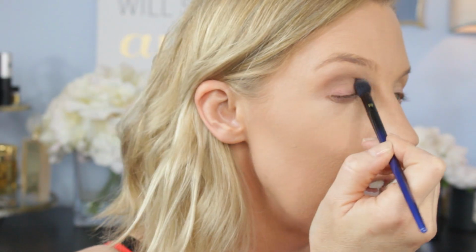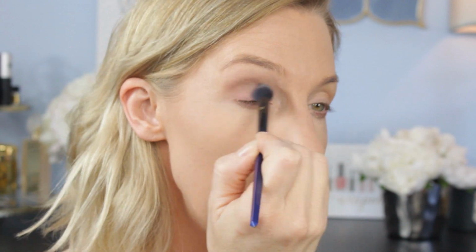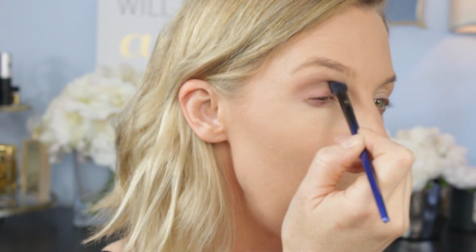It's really pretty. This matte shade right here is really what saves it, because all these shades are beautiful, but for every day we're kind of intimidated. We want to have just that neutral shade that goes all over the eyelid before I do anything else, right? I don't know, that's how I feel. Okay, let's do this. Do they have names? No. That's a great taupe. I mean, wow.